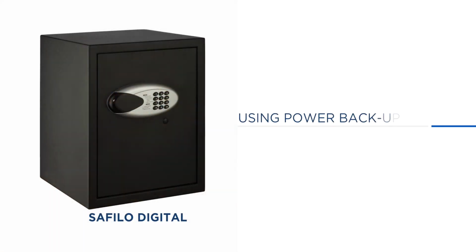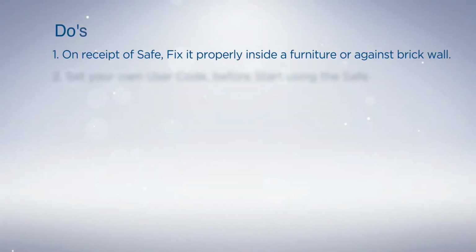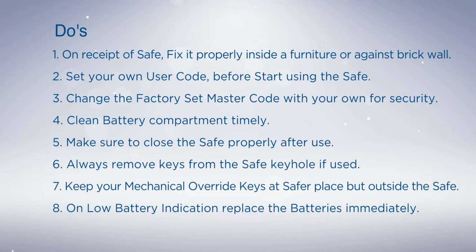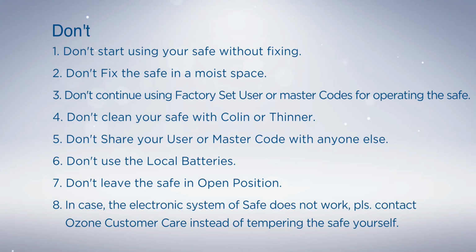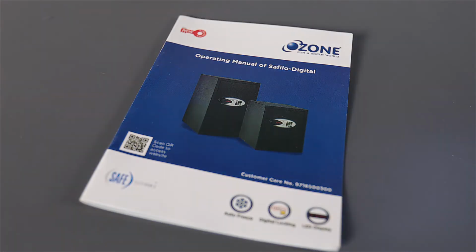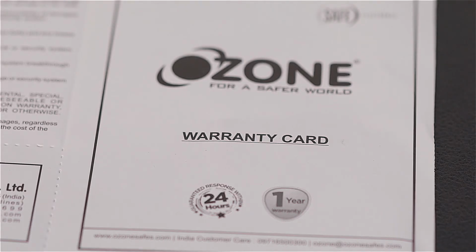Do's and don'ts. Always remember some important points for hassle-free usage of SAFILO Digital Safe and security of your valuables. Always keep your manual safely for reference in future, an invoice copy with warranty card to claim warranty of the product in case of problem.